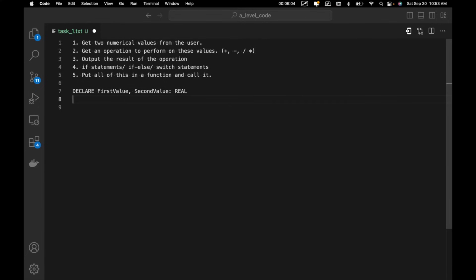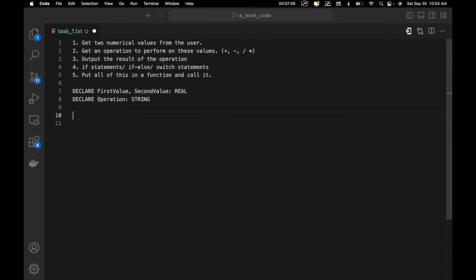Next, I want to get the operation, which means I'm going to get a string that has one of these symbols. So I'm going to declare operation, and I'm going to make that lowercase, with a data type of string. Technically it doesn't matter how you name your variables, but in pseudocode the best practice is to have the first letter uppercase and the rest lowercase. If your variable is made up of two or more words, then the first letter of each word is uppercase. For example, the F here was uppercase, and the V here was also uppercase. In operation we just have one word, so just the first letter is uppercase. This is similar to camel case in Java, except that in camel case the first letter of the variable is always lowercase. So it's similar but different.